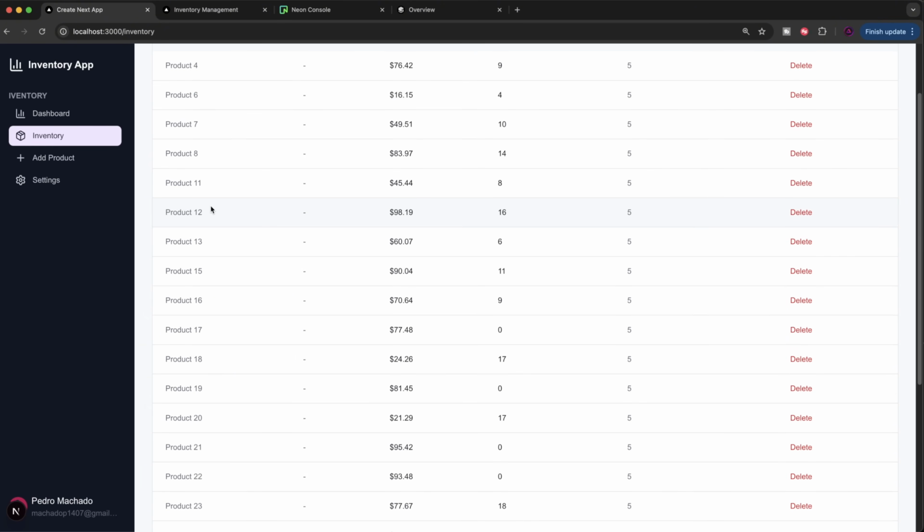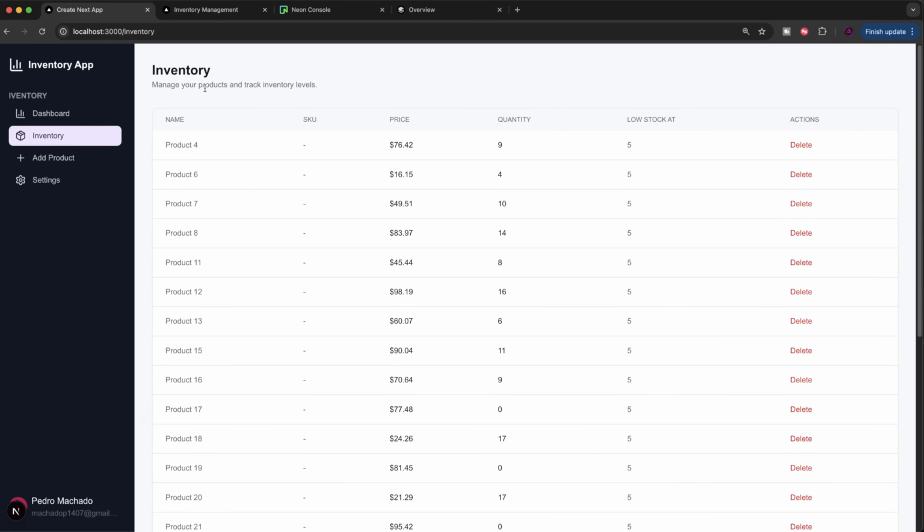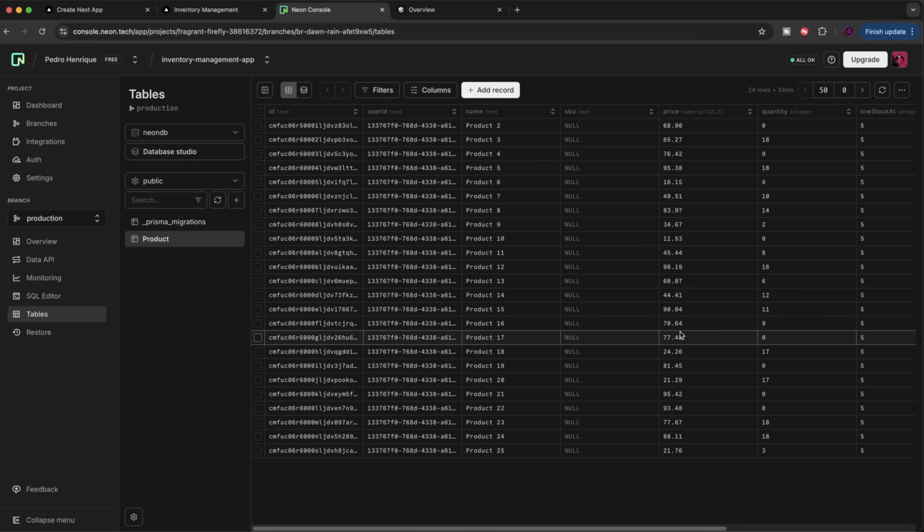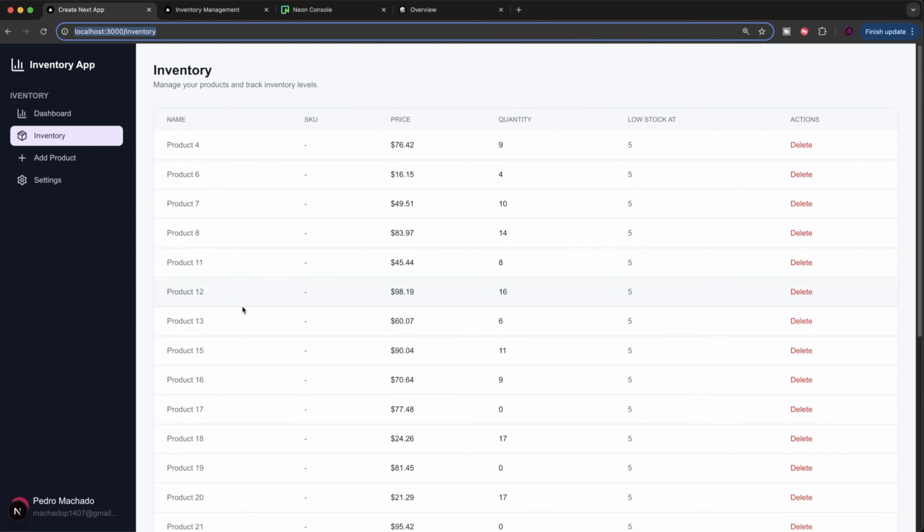Now, one thing you guys might have noticed is that all the products are in a different order, which is not what we have over here. And that's because, remember, I played around with the dates. But the important thing to know is that product 1 doesn't exist anymore, meaning that we correctly deleted the product. Now we have our table over here.